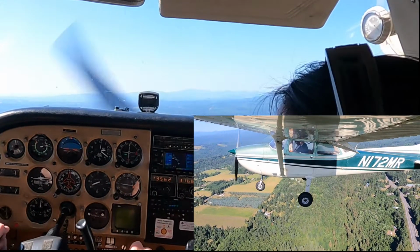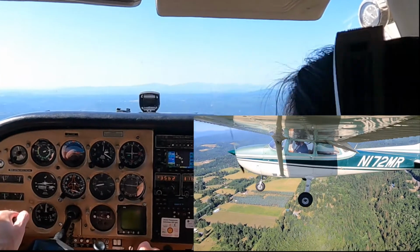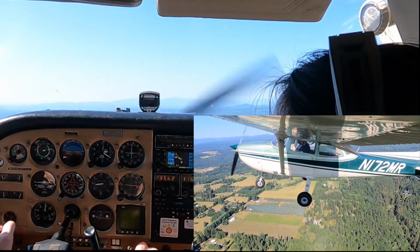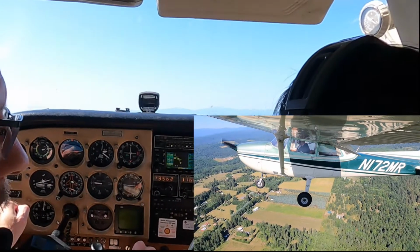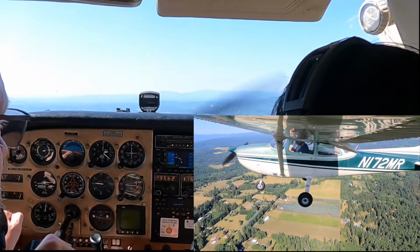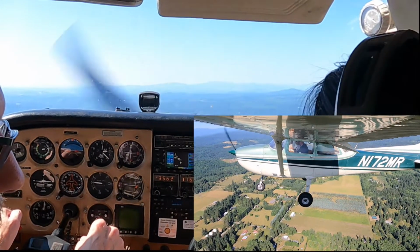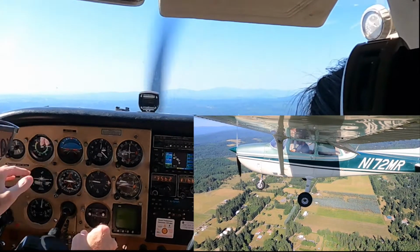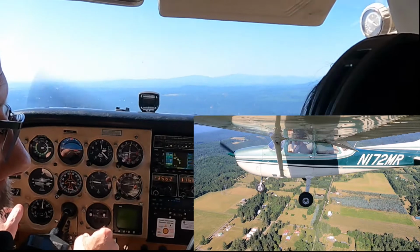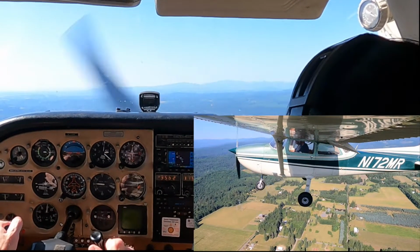Okay, so see how it took a lot of back pressure? You're not giving me any of that back pressure when we're actually landing, and that's what I need, right? It takes a lot to hold it level. Well, in the last 2 landings, I was able to progress through that some more. Correct, but we want to be level, though. That's the problem. You're skipping that phase. We're either pointed down or pointing up. I don't want to get in the transition phase. Okay, you want to go back and try?